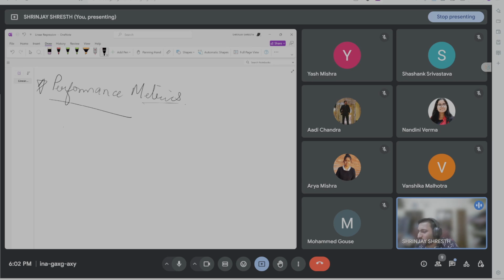If I'm talking about, let's say, mean absolute error, so what this thing is, as simple as that. Let's say we have a line like this, so corresponding to this x, my actual value is this, right? This is my predicted value, but let us say my actual value is this.